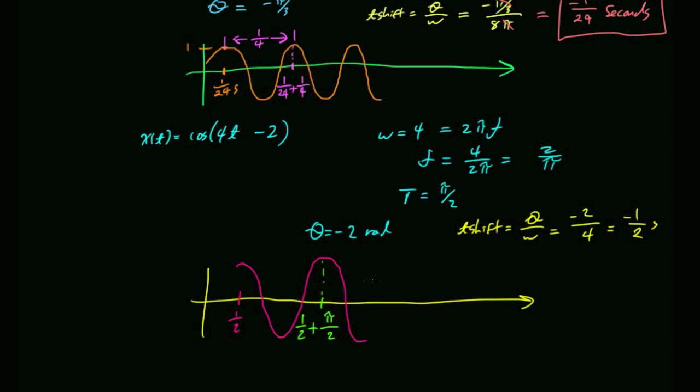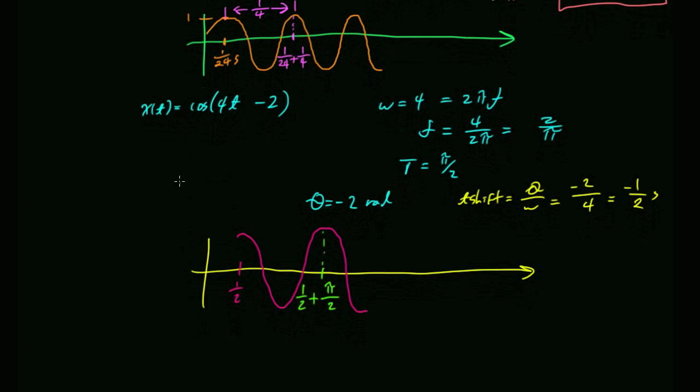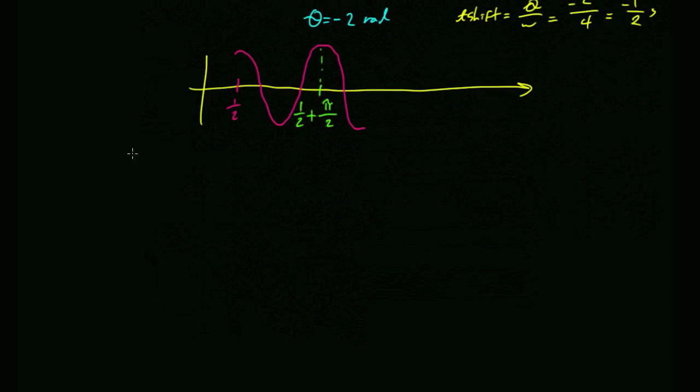Related to this question, do we really have to convert from sine to cosine? Like if this one was sine 4t minus 2, do we have to go to standard form cosine? No, it works the same way with a sine. Let me answer your question, then I'll answer yours. If I wrote sine here instead of cosine, the only thing that would be different, the frequency is the same.